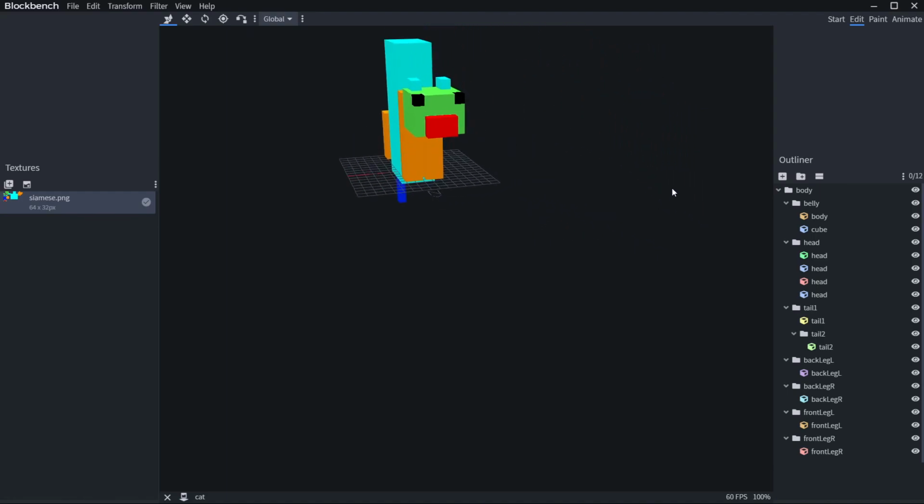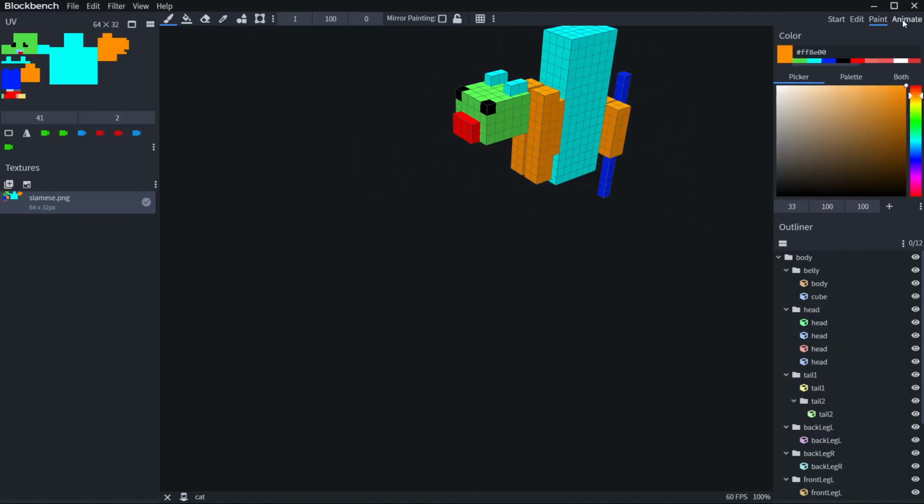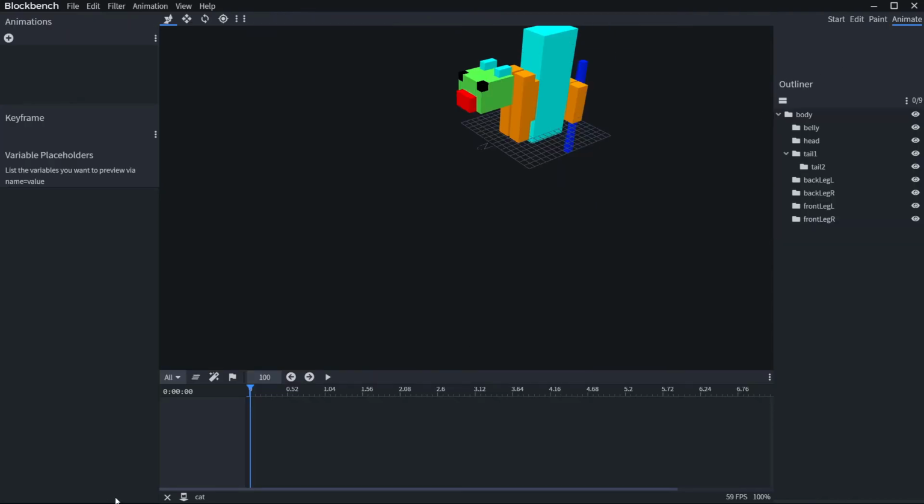It's pretty much the same, except you animate it. Now, I don't fully know how you animate these. So I have something selected. I'm going to try to set a keyframe.